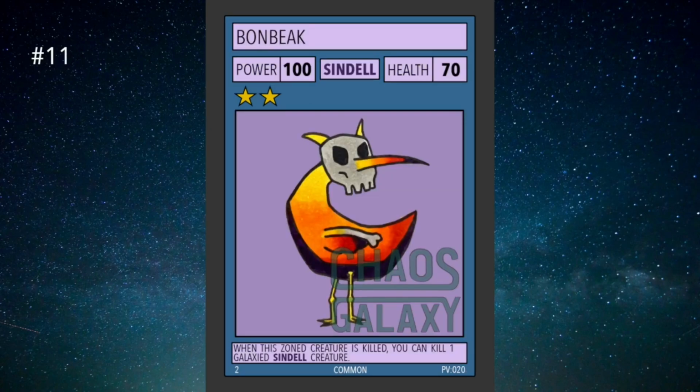In 11th place, we have Bondbeak. Now, Sindel got a lot of support, but this is definitely one of the best supports. It builds off of Sindel's theme of killing creatures. When the stone creature is killed, you can kill one Galaxy Sindel creature, which basically means that once you kill this, you can kill one card from your hand, and no problemo. And this is great for Sindel because it's exactly what Sindel decks do. They try to kill all their cards from their deck and then recycle them in various different ways. So this will speed up their engine, and that's very nice.